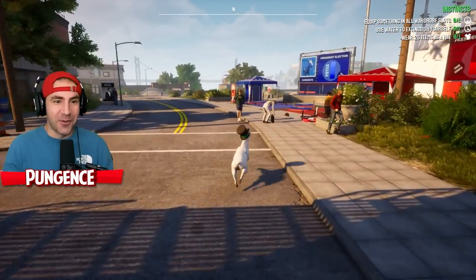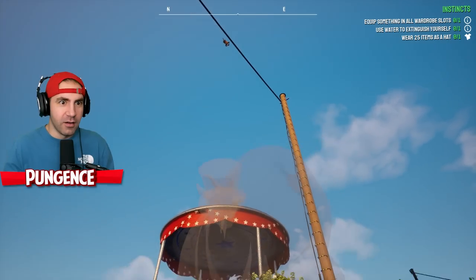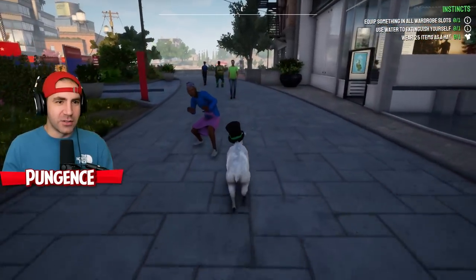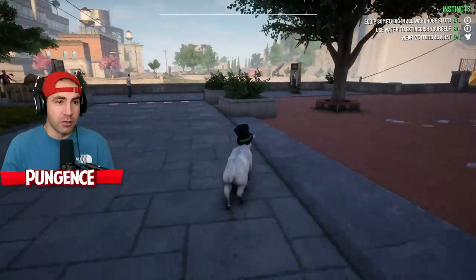Dude. That's crazy. Oh, that person got launched. Oh, that's pretty high. Oh boy. I think they're having a good time. So now that we're president, how about we unlock another goat thing, another tower?